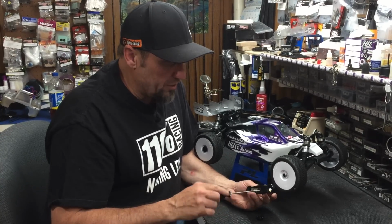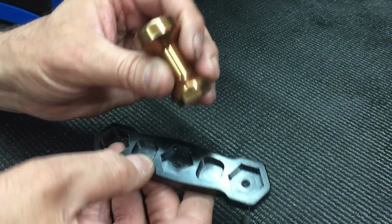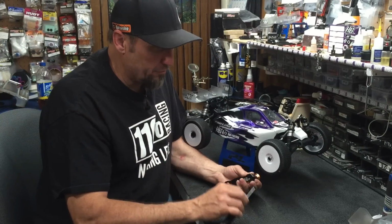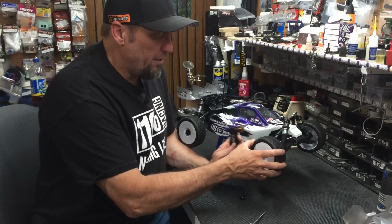Our wrench is also adjustable. If I like it in the middle, but I know some guys like to have a little more leverage. So it's basically you're just taking it from there to there, putting it in, putting the screw in, and now I've got a lot more leverage to really torque on those wheel nuts.